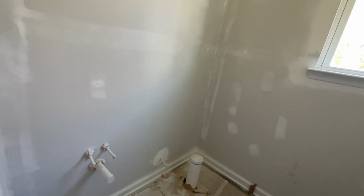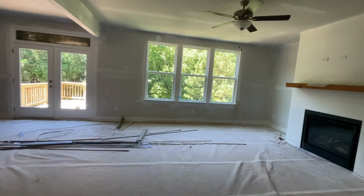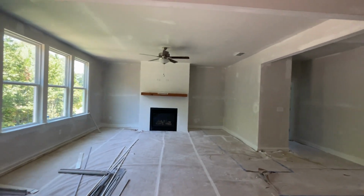We walk through here. You're going to see a half bath going in. It has the window. This will be where you're most likely, I'm not sure if it's a cabinet, most likely a pedestal sink and the toilet that will go in here. Your customary coat closet will be right here. And then we wrap it around. Looks like this is going to be a great lot too, just seeing the woods in the back there. Here's your formal family room.